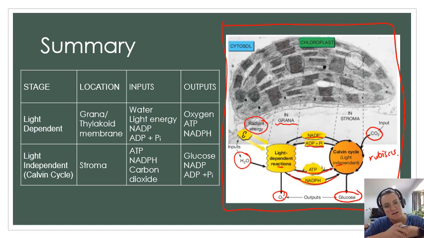In previous study designs, you needed to know the numbers associated with those coenzymes, so the NADPs and ATP. For photosynthesis, you do not need to remember the number of NADP+ and NADPH molecules, but you do need to know that they exist and that they are important, and their roles in both of those reactions. You need to know the inputs and the outputs of both and the location of both of those reactions as well.